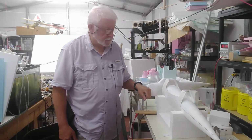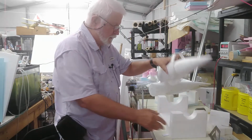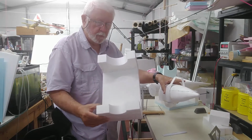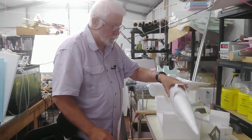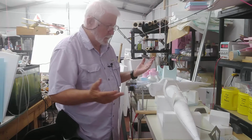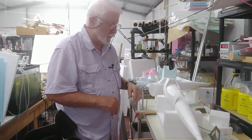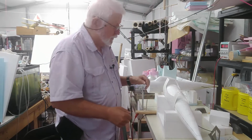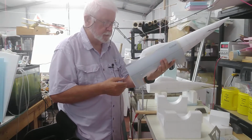Okay, everyone. Now it's time to do the cutouts. And I think that I've mentioned these little cradles before. Just scrap foam cradles. They protect your model. They get it up where you can work on them, hold them nice and firm. And they're free. What's not to like? I mean, just cut them out of scrap foam and you're all set. I'm going to use it when we do this. But first, I need to show you how to attach the templates.